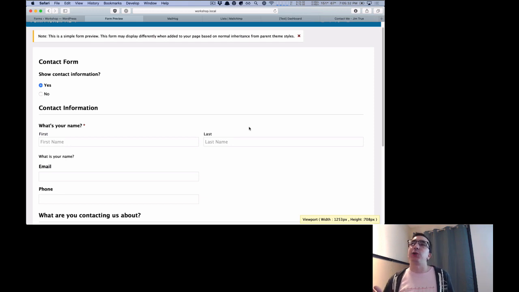Am I losing anyone so far? No. A good example of that is client intake forms. If you're on a contact form and you're a new client, there may be a whole bunch of questions you want to ask, and you only want to show them if they are a new client. So if they check the box that says I'm a new client, then you show that section.